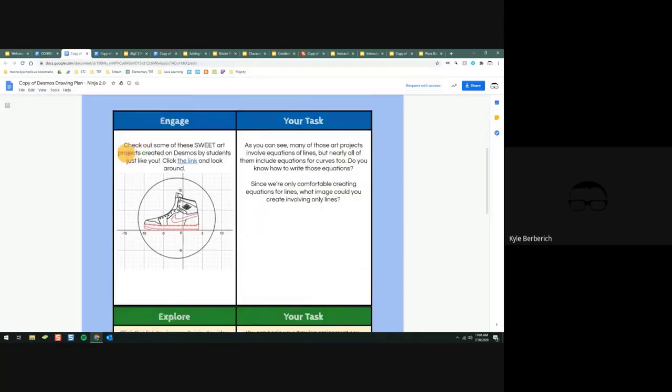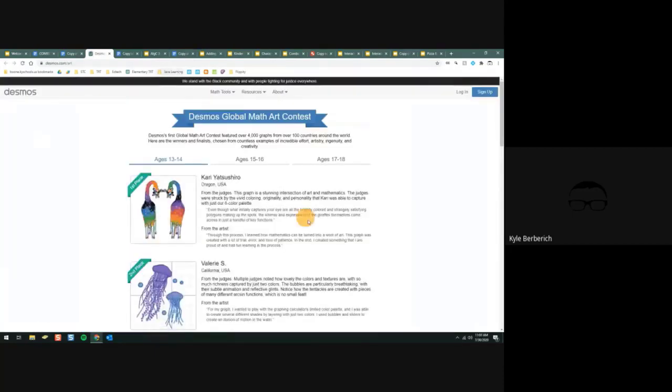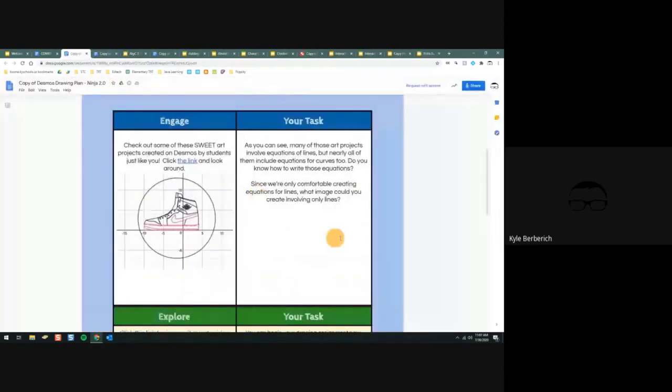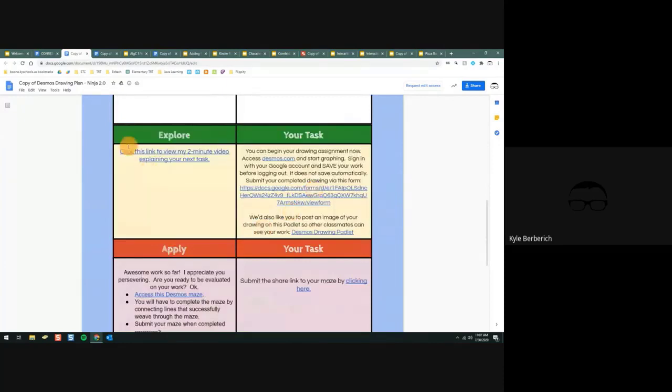We've got some examples that people can look at, so we can link them to the Desmos. And they can look at some of these different examples that people have created. You can see your task is listed. This is for an art student. You can also watch a video explaining the task. Again, everything is linked in here.